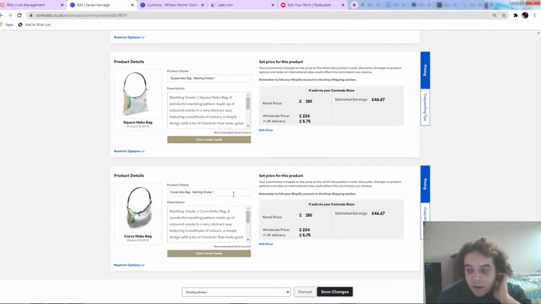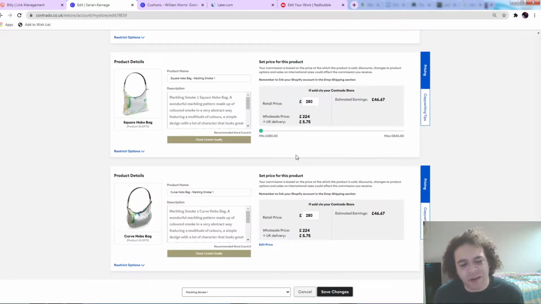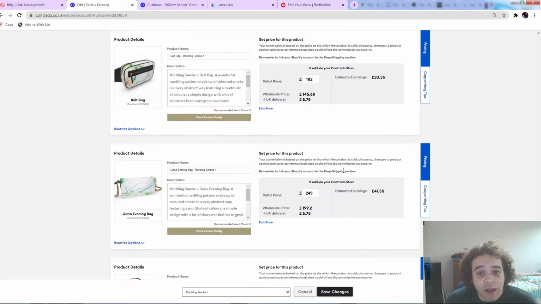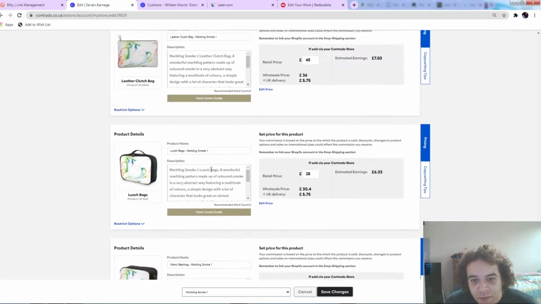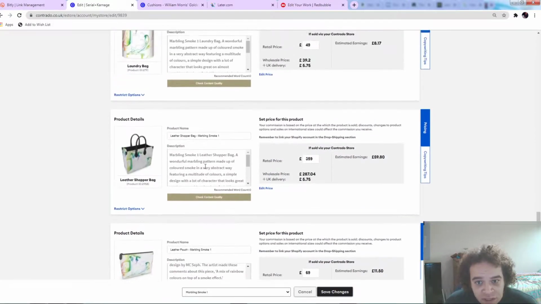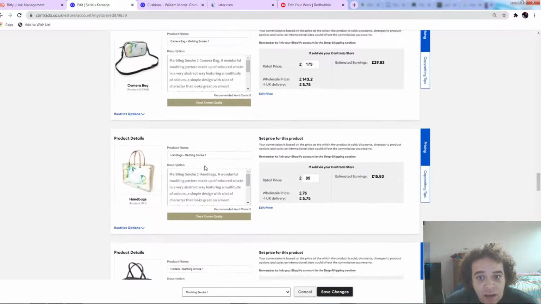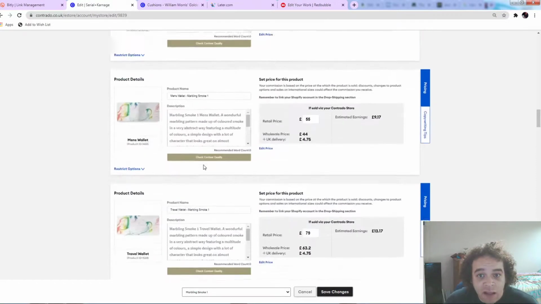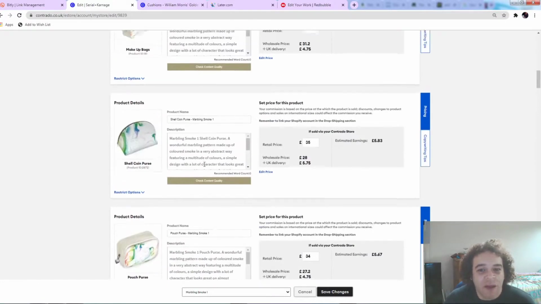Right, so that's that bit done. I tend to not edit the prices, I just leave them at the minimum because everything on it is quite expensive anyway, so I don't want to be that guy who starts pushing the boundaries. I mean, earnings for that is high enough, so I'm happy with that. Now what I'll do is I'll just check that I've got everything filled in and every box is looking okay. And yeah, I haven't forgotten any.